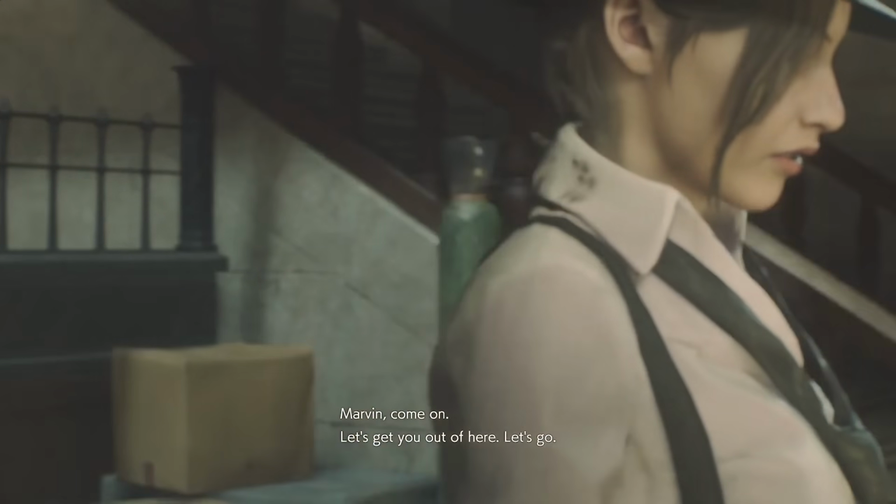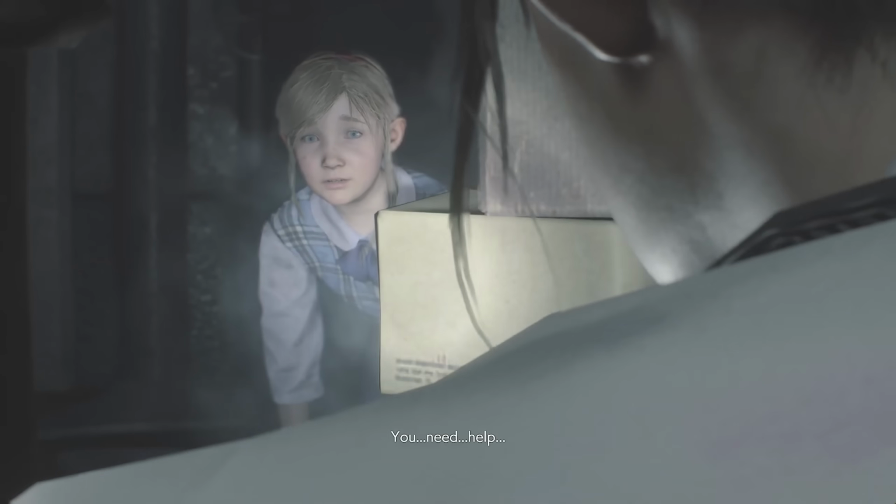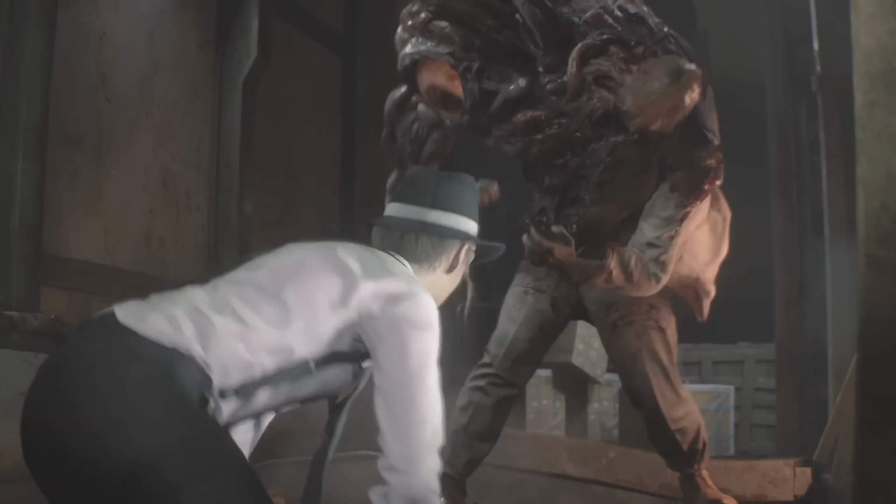Marvin! No! This room leads us straight to Sherry, and Sherry says that she sees monsters, and now we have to fight one. This boss is extremely easy.